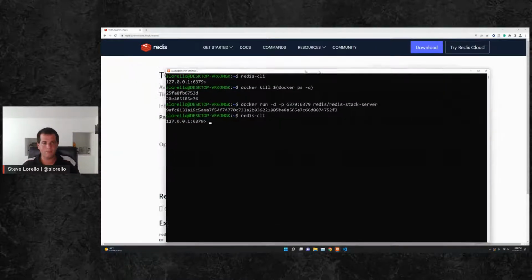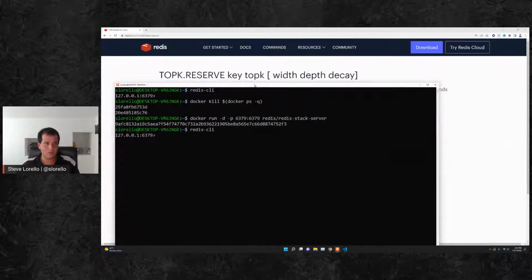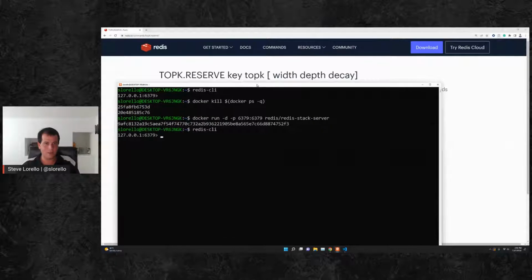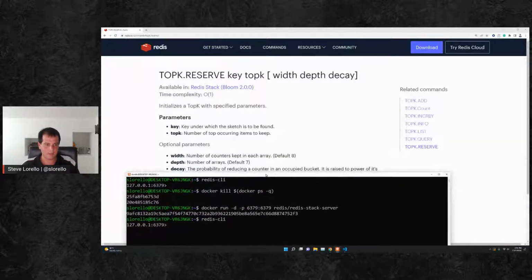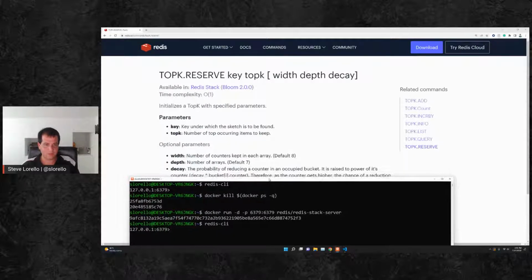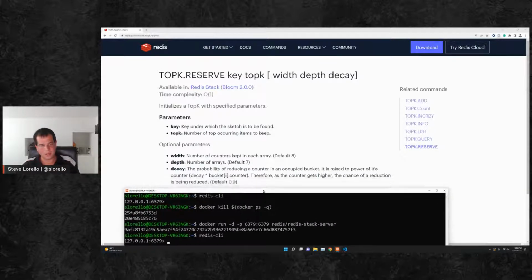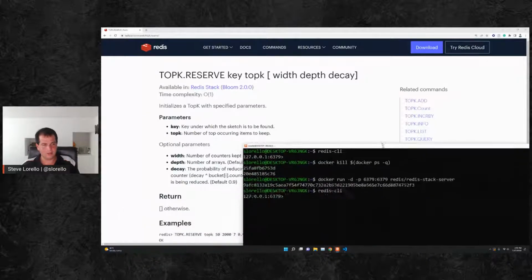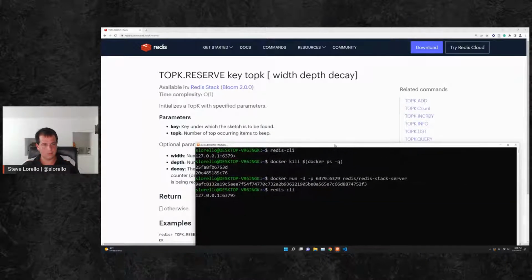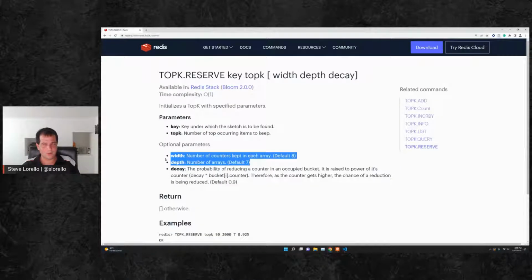And if I go into here, let's say, okay, top K reserve key top K with width, depth, and decay. Okay, so the probability of reducing a counter in an occupied bucket: as the counter gets higher, the chance of reduction becomes smaller. Defaults to 0.9. Okay. So I guess that's somewhat relevant, but I think the most relevant two are width and depth.